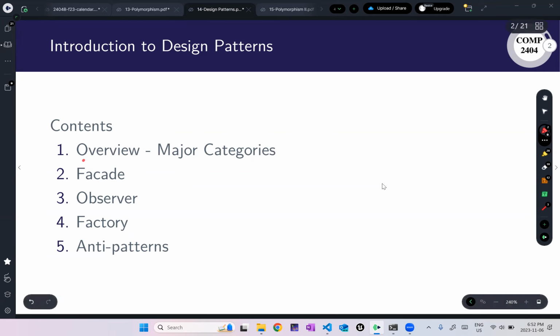So design patterns: first we're going to talk about the major different categories, and then we're going to zero in on some of the specifics of some of the simpler ones. In 3004, you're going to see a whole bunch more design patterns and more complicated ones. These are sort of very easy. So facade is in some sense the most vanilla of all design patterns. It's almost polymorphism.